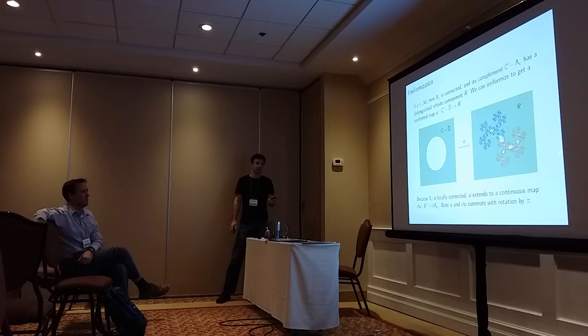And that's to use the exterior of the limit set. So the exterior of the limit set, if the limit set is connected, you don't need to be on the boundary for this. It just needs to be connected. There's one connected component of the exterior, or the complement of the limit set, which is different, and it's the infinite one. And you can uniformize the infinite one to the exterior of the unit disk. And the limit set is locally connected, which follows from the self-similarity again. And because of that, the map U extends to a continuous map from this circle to the exterior boundary of the limit set. All right, so there's our circle.